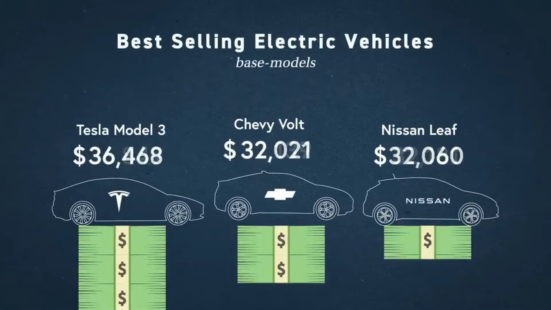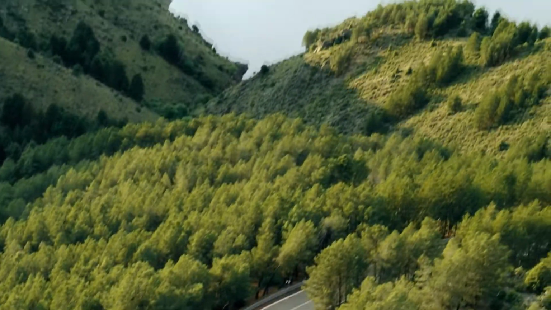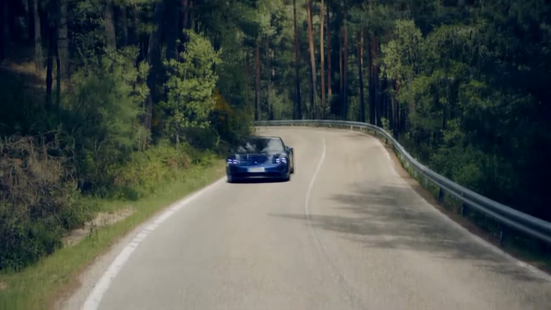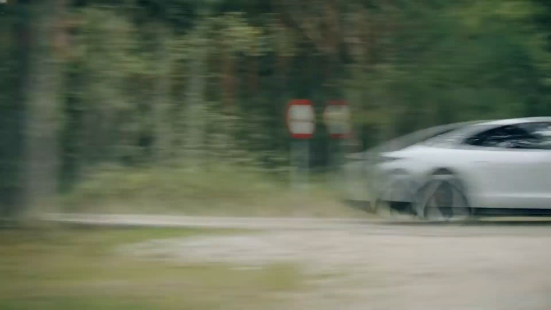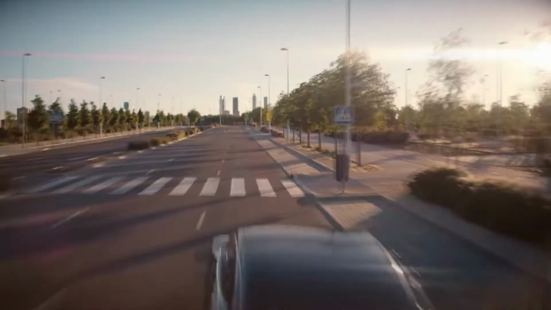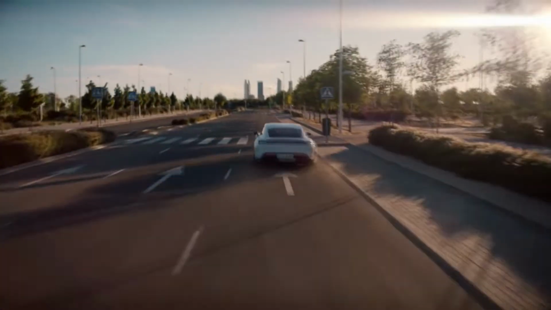Some electric cars can charge really fast. For example, the Porsche Taycan has a peak power charging of 270 kilowatts. This means it can go from 0 to 80% in just 23 minutes. Some cars, on the other hand, are compatible with generic chargers and their own specific chargers. A good example is the Tesla Model 3.